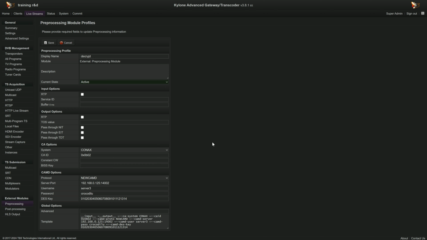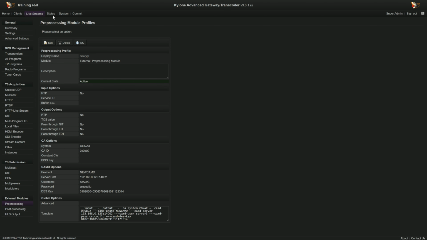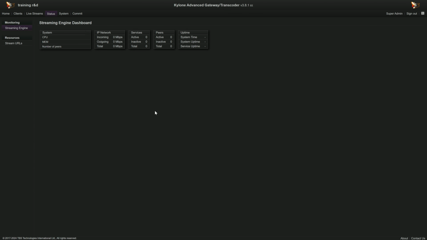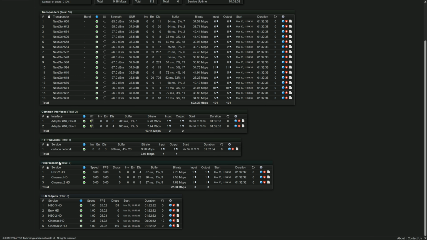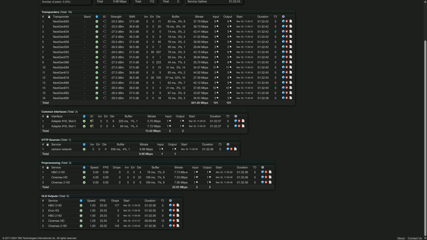So you can have your NewCamD server somewhere else, and you can just point your IP address and username and port and password and the descrambling key, save, apply. If you go to the status, you're going to see that, for example, the softcam descrambling system is this one, pre-processing. So you can see here 3 channels are descrambling with softcam.